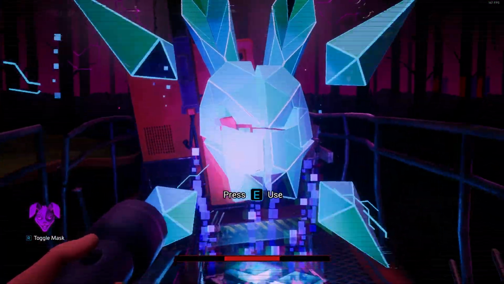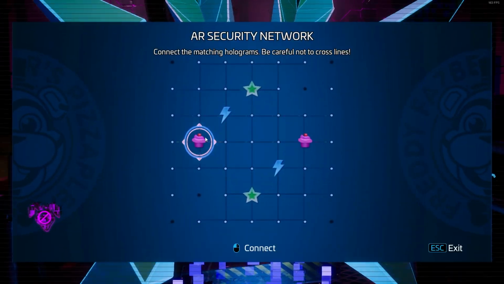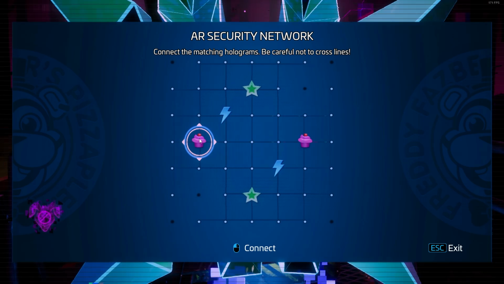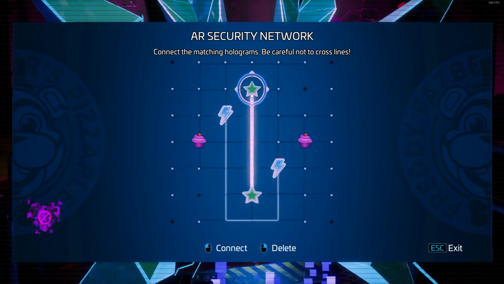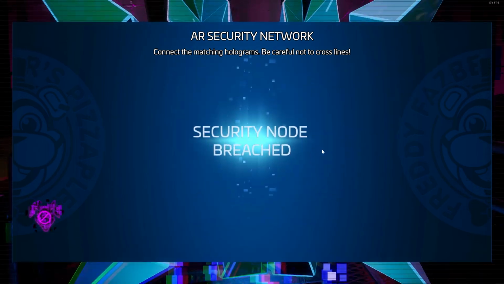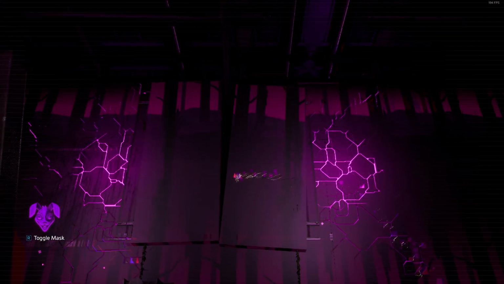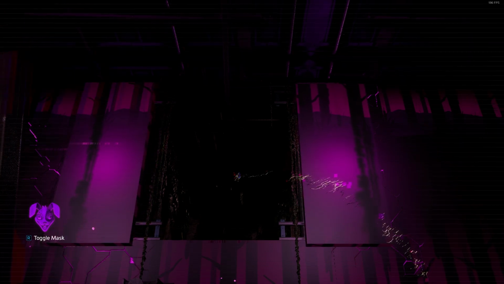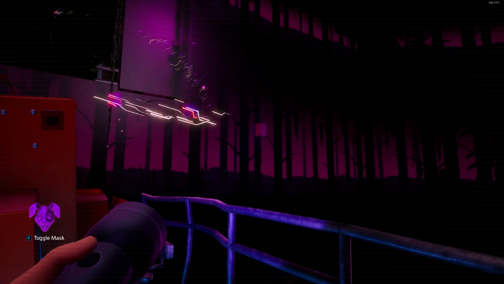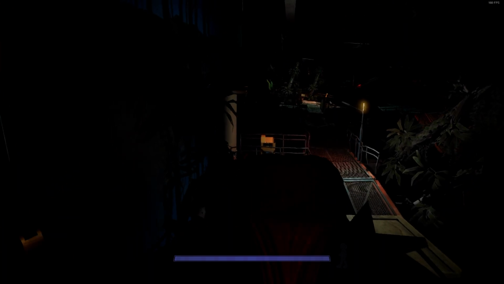Oh my god, the amount of puzzles, man. Alright, here we go. Ooh, we got a new one. I love these types of puzzles. I think this is gonna be easy. I think we can go like this, and that, and that, and this. Just like that. Alright, what's happening? So now, oh yeah! Alright, so we had to go all the way back around. Cool, cool.